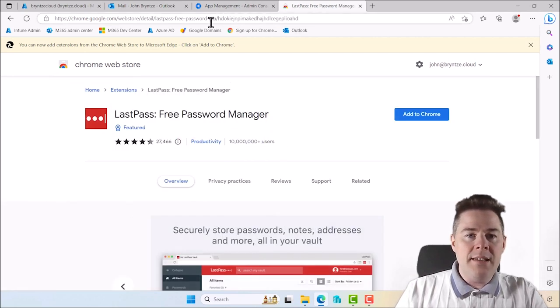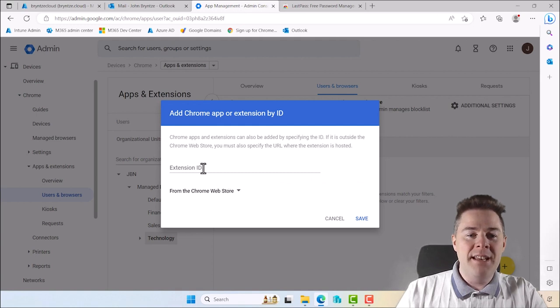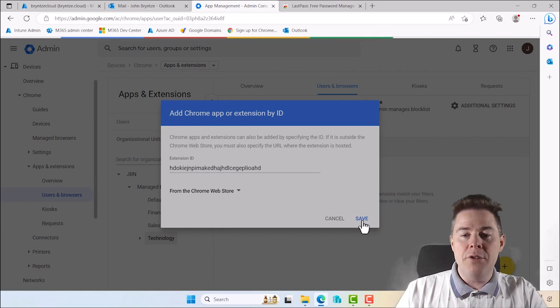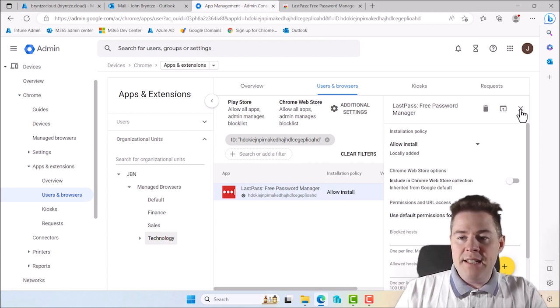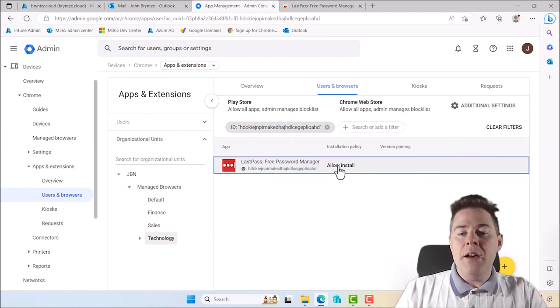We can take the unique ID, it's up here in the URL bar. If I copy this with Control C and go back to Mac Management, that's the extension ID. If I add that one here and save, it's going to know that this is LastPass. We have some other settings here. We allow install.